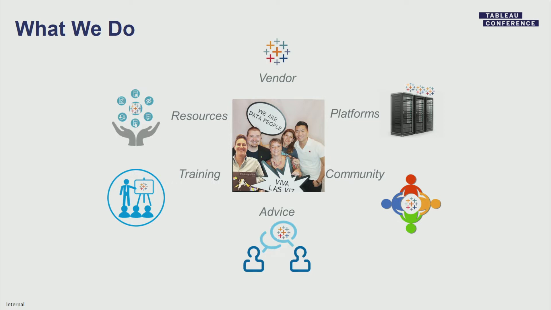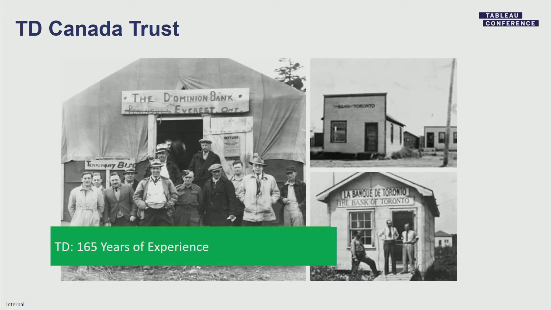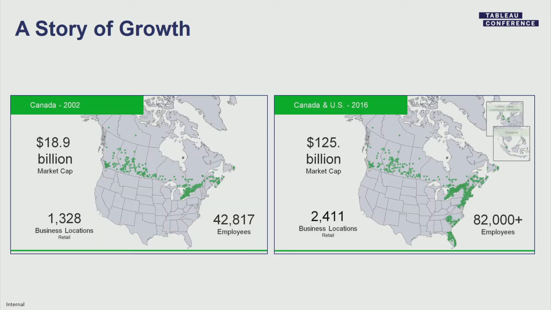TD Bank is one of the oldest banks in North America - I think it started around 1862. It's a composition of multiple banks that have merged over the years, with the Portland Savings Bank, then Bank North, and the Bank of Toronto opening in 1865. Overall it's a wealth of experience around financial industry innovation and growth. In the early 2000s we were around 42,000 employees and primarily a Canadian bank; since then we're over 90,000 employees across Canada, the Eastern seaboard in the US, and offices in the UK and Singapore.